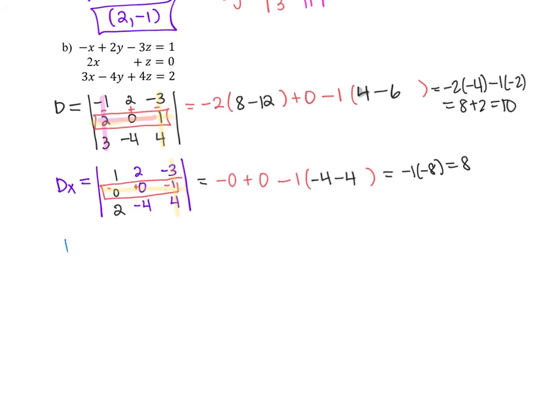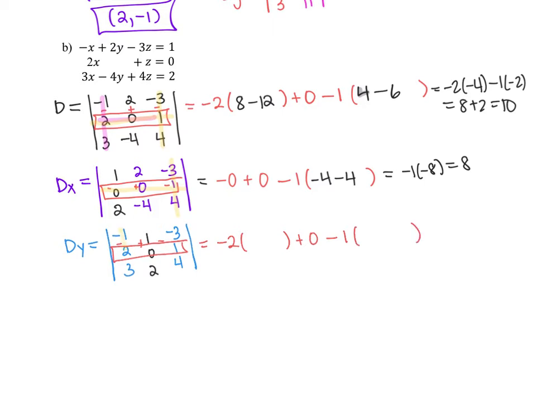Okay, and I'm going to keep the matrix exactly the same as the coefficients except the y column. Okay, and now the y column is going to be replaced with the constants, they're the solutions. I'll just keep using row 2. If I saw an easier row, I would switch, but I already know the signs. Okay, so it's going to be negative 2 times the minor plus the 0, which I don't care about the minor because it's going to go away, minus 1 times the minor.